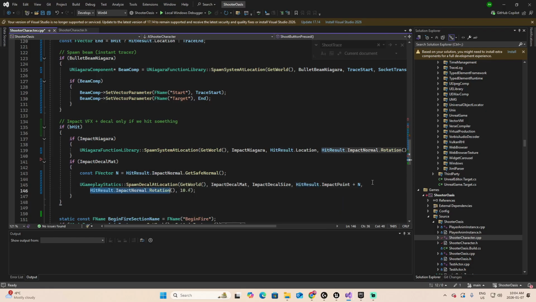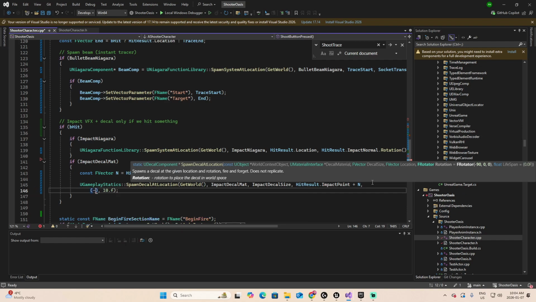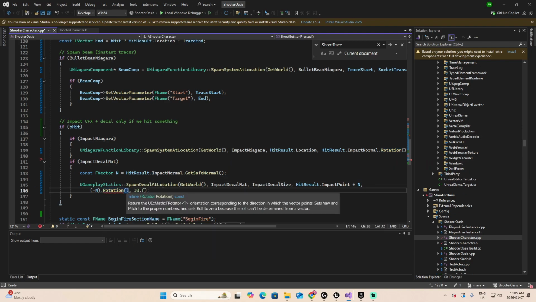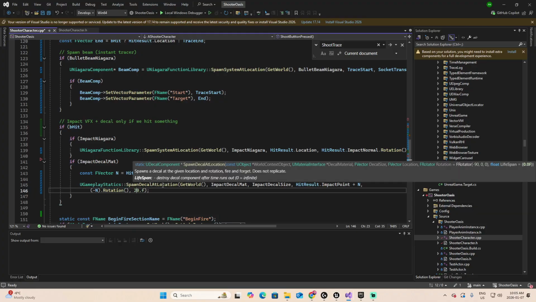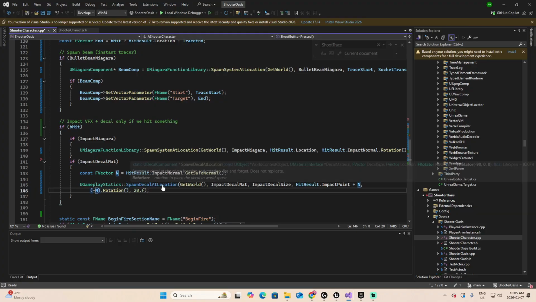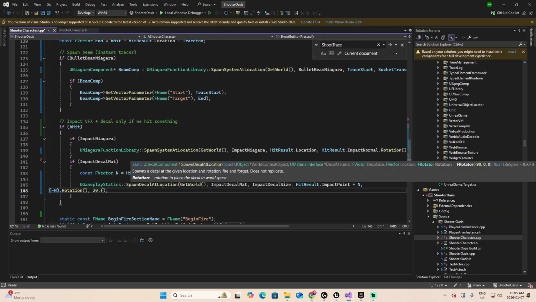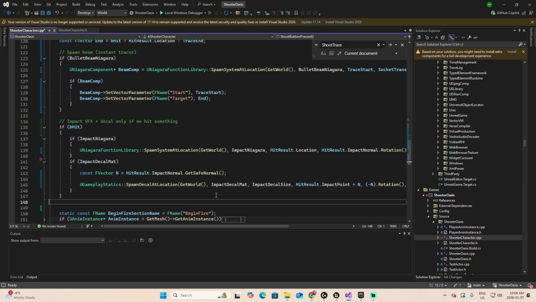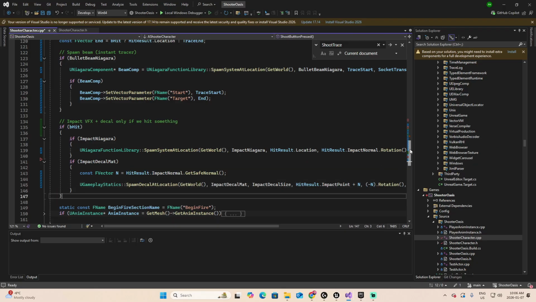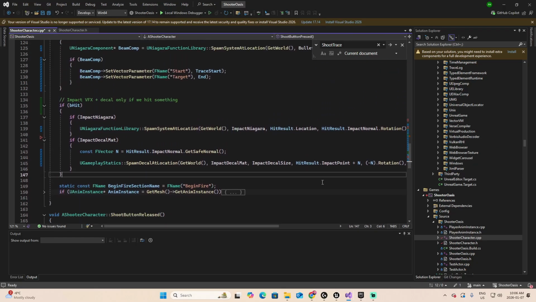And for the impact rotation, I will use minus N dot Rotation. I forgot the parentheses, and this value will be 20. Perfect. Let's put it all in just one line. And the last part is related to animation that I won't cover today.